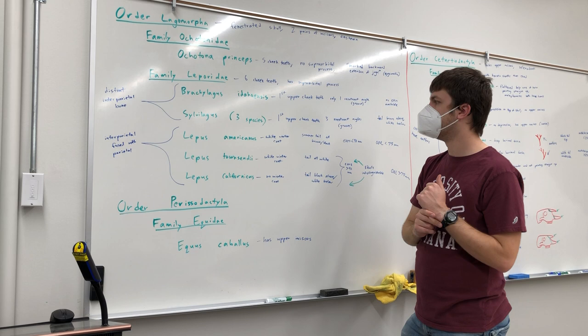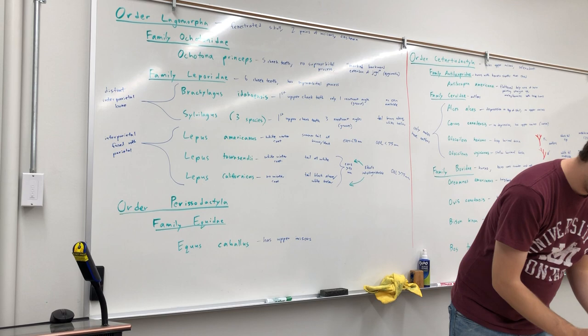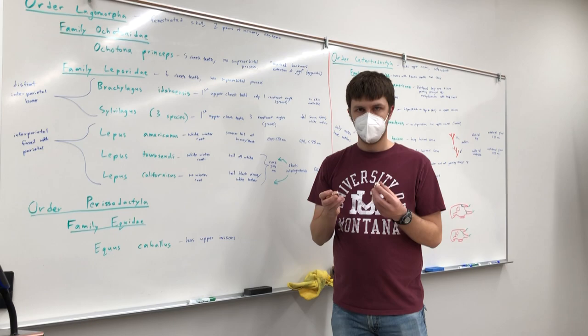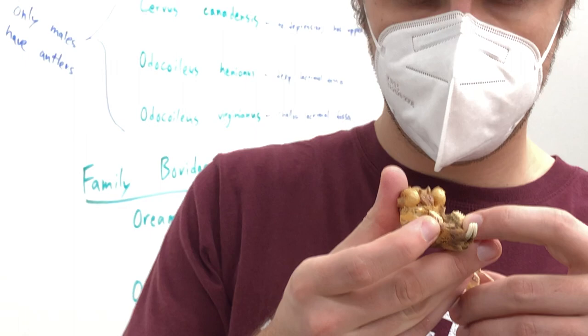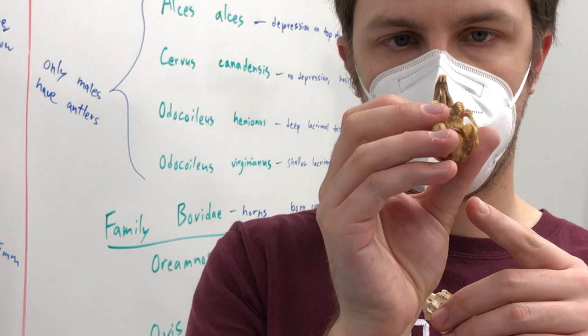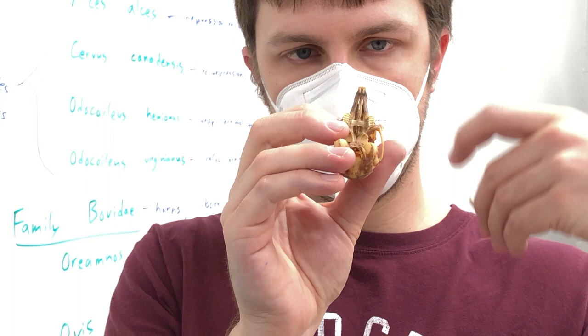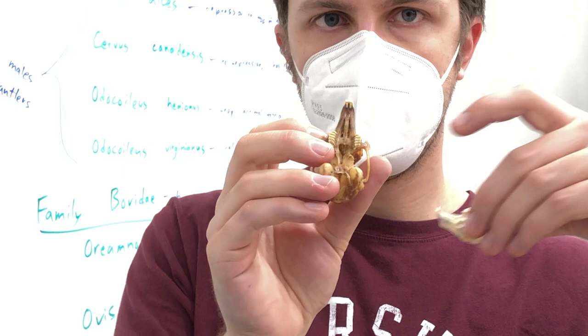So to tell these two apart, we need to look at the first upper cheek tooth. If you look at the front face of the tooth, you see a number of grooves. We'll try to get a good picture of this, I don't know if it'll come in the video, but if you look at this angle, you can see a few grooves on the silhouette of the first upper cheek tooth. So for Silvolagus, it has three reentrant angles, or three little indentations, versus Brachiolagus, where you only see one little indentation.